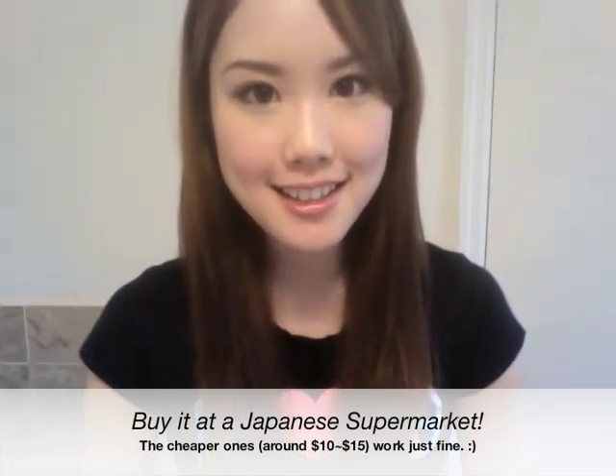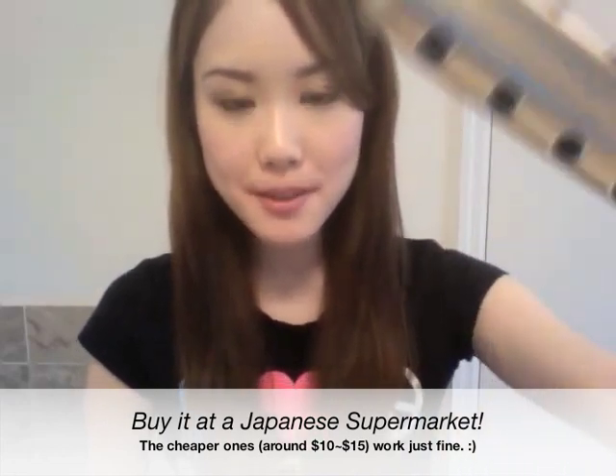So before I start talking about my skincare routine, this product right here is a Japanese face roller. It's like a little roller with some bumps on it. What this does is you roll it on your face and it stimulates blood flow to the skin. It gives a nice massage to the face, so it's good to do this in the morning or night if you have extra time. I obviously don't do this every day, but if you feel like you're fatigued and want a light massage, I would recommend picking something like this up.